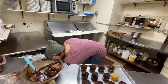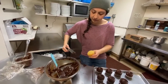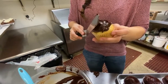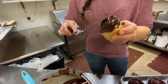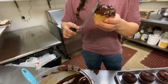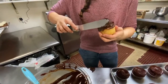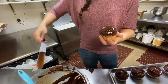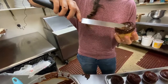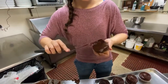Cool, and now I'm just gonna show you the regular way. Icing on here, kind of thicker. Just gonna cover the top. Nice and covered. Icing. I'm gonna get that kind of smooth. Clean. I didn't like that one, so I'm just gonna redo it.